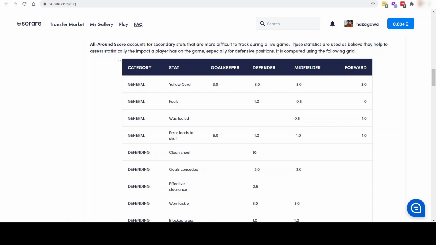Yeah, I don't think that's written right there. These statistics are used as we believe they help to assess statistically the impact a player has on the game, especially with defensive positions. It is computed using the following grid.